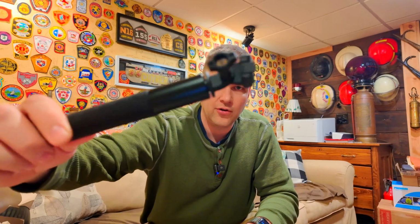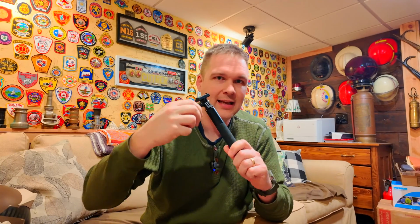Here's a close-up of the wing nut that DJI uses with the knurled grips. There's still a slot for a screwdriver, so you can crank it down if you want, but I've found no issues with this tightening like I did with the other ones, and I actually kind of prefer this style better now that I've used it for a while.